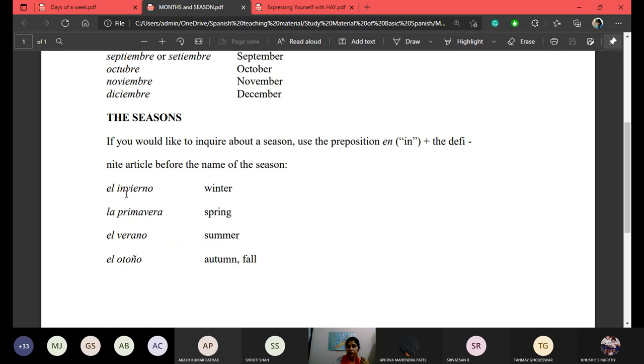The next is the seasons. Okay, what seasons we have in India and what seasons they have in Spain. Okay, it is a little bit different because we have a monsoon season, which starts from almost June, July, some places June, some places July, and then it goes till September. Sometimes it enters October also. In some places it is raining till Durga Puja, or sometimes it ends in August, depending upon how much monsoon we have. So we have a rainy season in India.